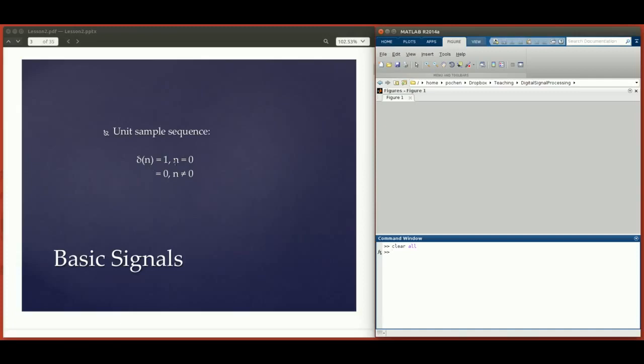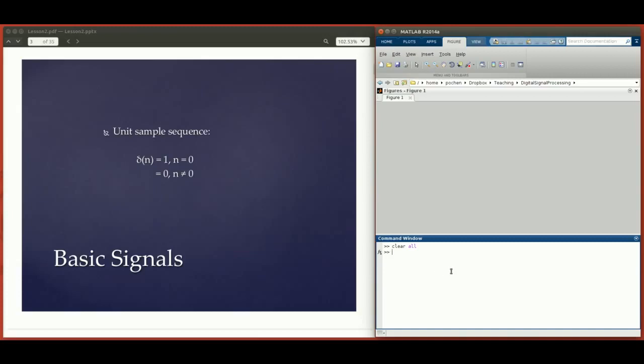It only specifies that when n equals 0, delta has a value of 1, and when n is not equal to 0, it has a value of 0. But in reality, we usually want a sequence that has a finite duration. So we would also like the user to enter the beginning and the end n of this sequence.